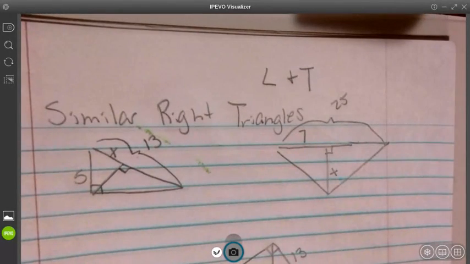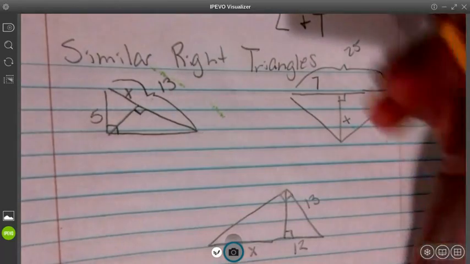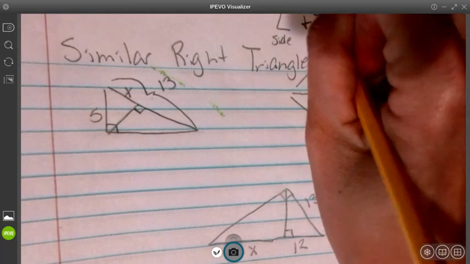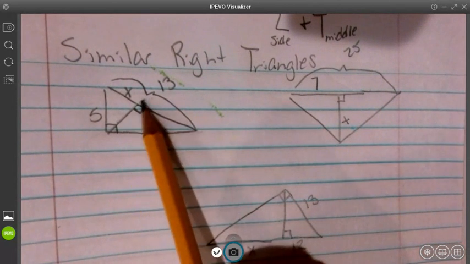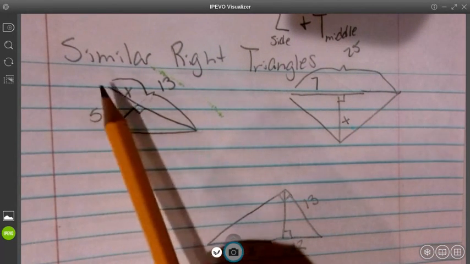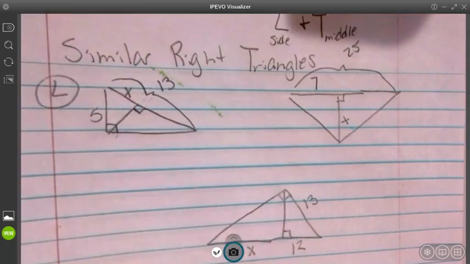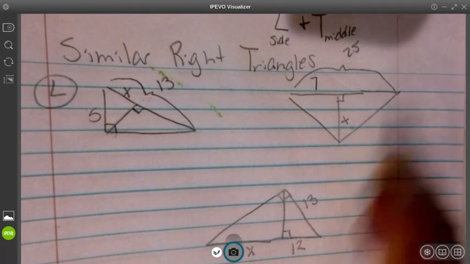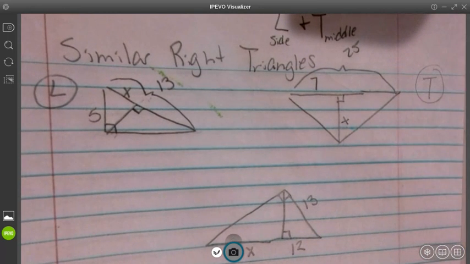All right, so if we're looking at this first example on this page, what we're going to be determining is whether we need to use the L or the T. The L is used when I have a side, and the T is going to be used when I have a middle. Looking at this first problem here, since we don't have that altitude and we don't have that middle, we only have that side, then this first example is going to be an L example. Now the second one here, since we do have an altitude, that's the X that we're going to be looking for, this is going to be the T method, and we'll talk about it here in just a minute.